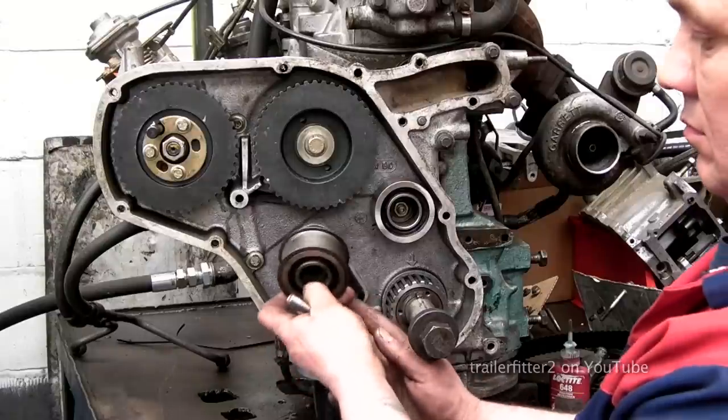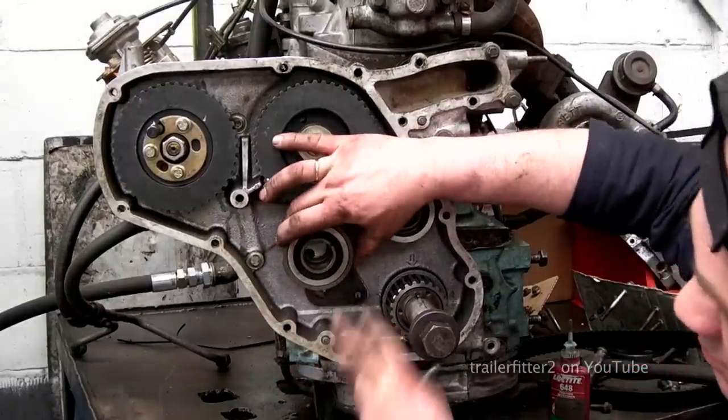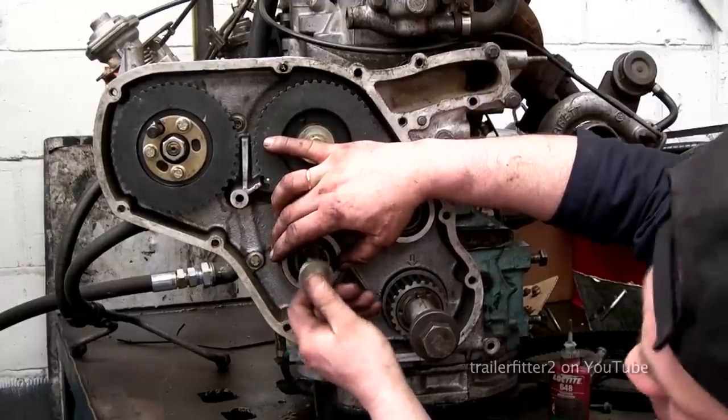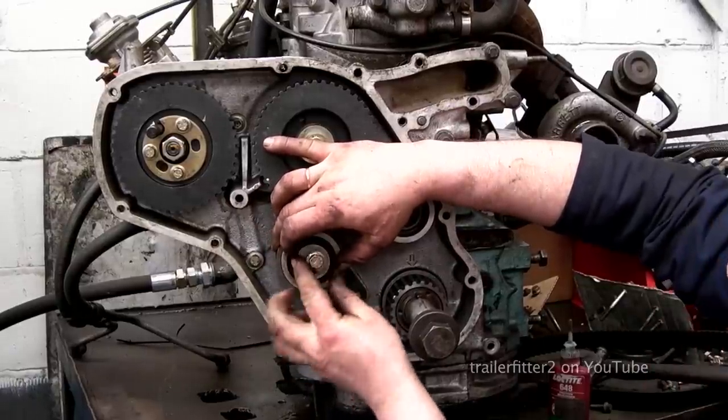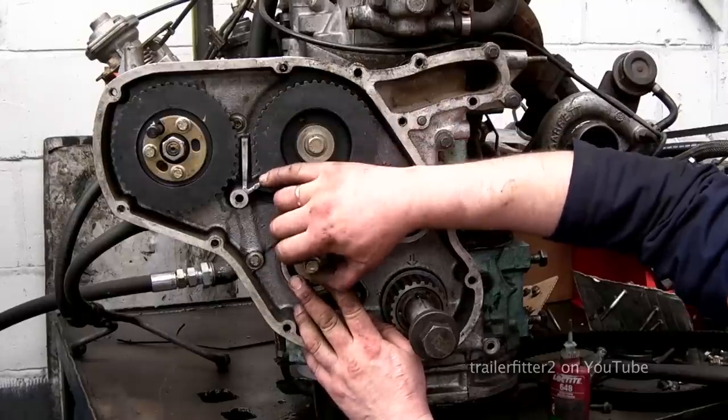So, little tip or a trick that I've learned while doing a timing belt is to fit the adjustable idler loosely first before we go ahead with fitting the timing belt. This will help hold the belt in place while we're fitting it.